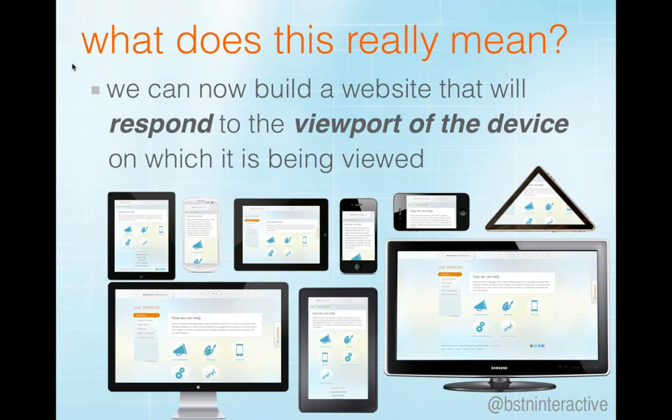For a lot of people, the concept of responsive design sort of ends here. We say, okay, great, we have a website now that can look differently and maintain its messaging across all these devices. But really, that's only the beginning as we see it, and that's just the surface of responsive design. What we'd like to do today is talk a little more in depth about what responsive design is really about, secondly, why we should even consider it, and thirdly, whether or not it's really a viable option for our particular project, because there are cases where it might not be the best choice for you.